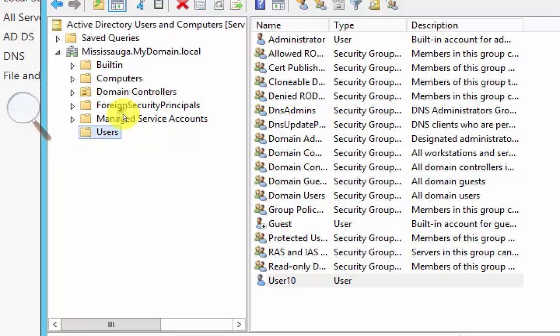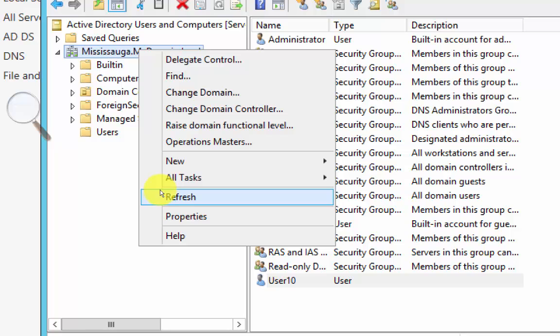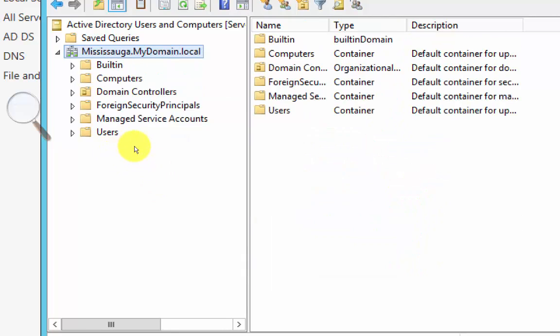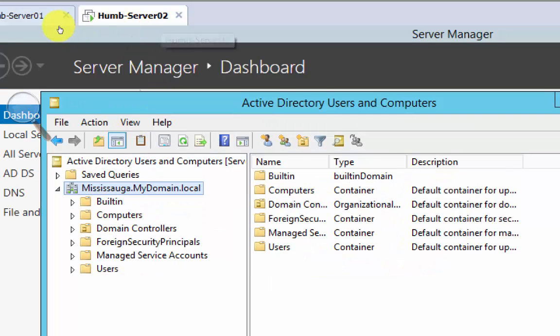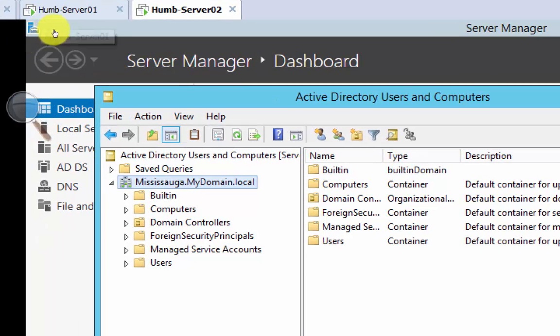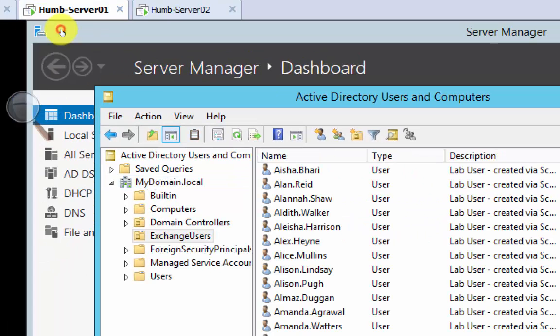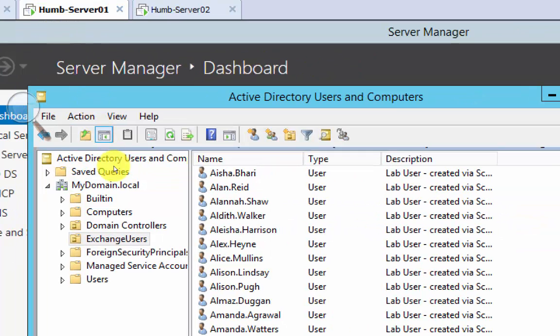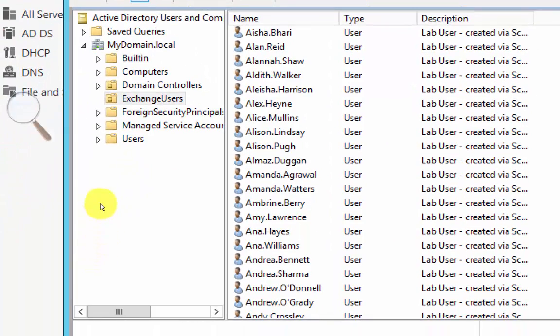Whenever you create something in Active Directory, right click the main domain name and go for refresh, like this. Okay, it refreshed. Now let's go to my parent domain, server 01. See, it's still open. I didn't have to put credentials. I'm so happy today. I'm about to cry. Anyway, users.